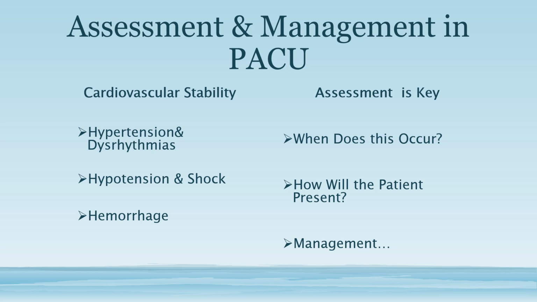Hypertension is common in the immediate post-op period due to stimulation of the sympathetic nervous system from pain, hypoxia, and bladder distension. Arrhythmias are associated with electrolyte imbalance, hypoxia, hypothermia, stress, and anesthetic agents. For both, the underlying cause is treated.